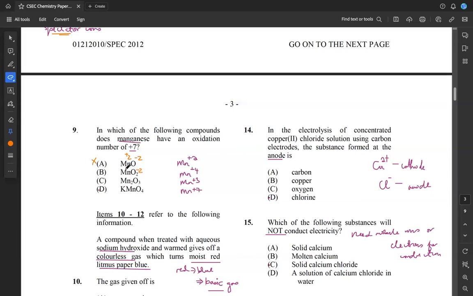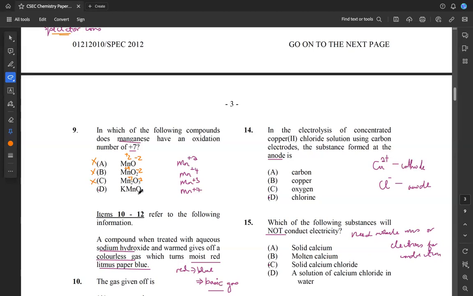When I add it to +4, that's when I'm going to get 0. So my oxidation state of manganese in this is +4. That's not what we're looking for. In this particular case, oxygen has an oxidation state of -2 in this compound. So that's overall -6. So I have to have the Mn being +3 in this compound for the overall thing to add up to 0. So this is not what we're looking for.